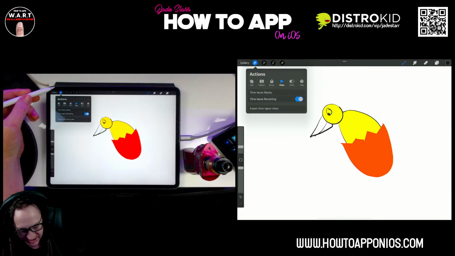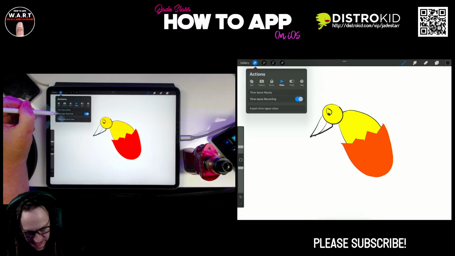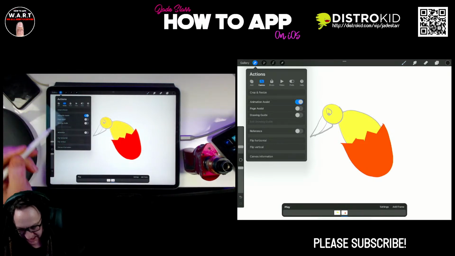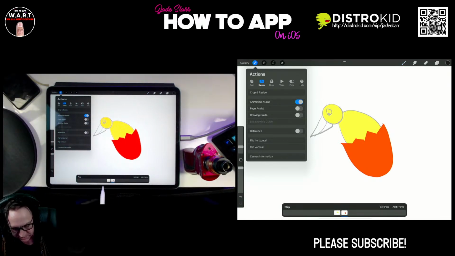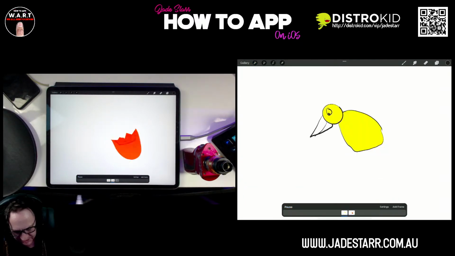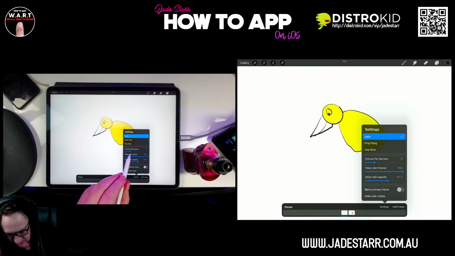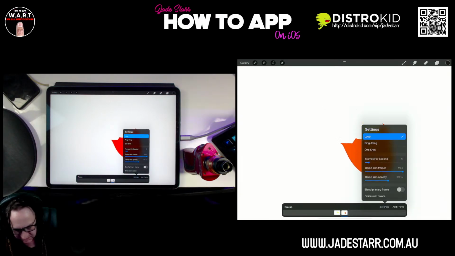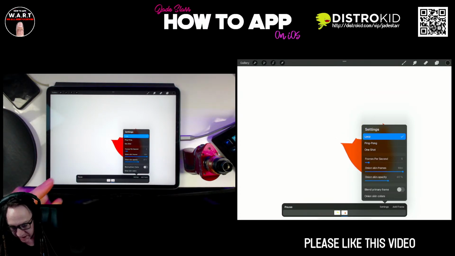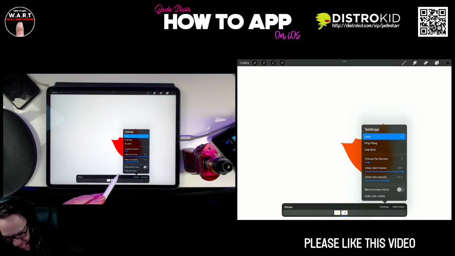First, let's create the animation section. So we're going to go into, where are we? Time-lapse recording. We want to go in here and hit Animate Assist. And now it's brought up this toolbar down the bottom to animate. But if I hit play, it's jumping between the egg and the bird. If I slow it down, it's jumping between the egg and the bird. And we don't want that. We want the bird and the egg to be one. So if I can remember how to do this, it would be really cool.